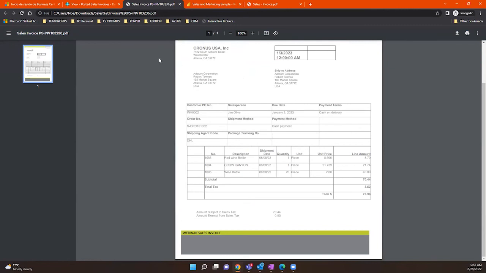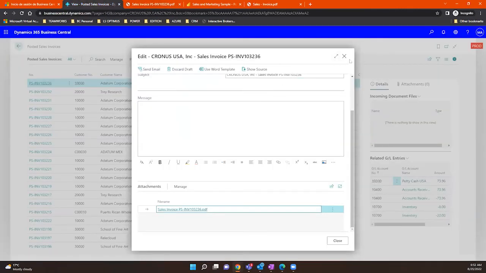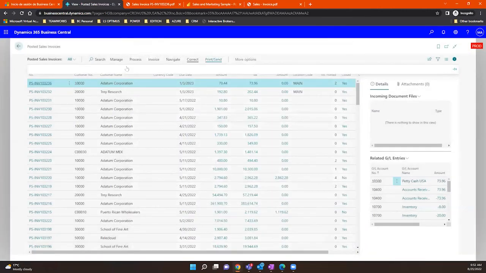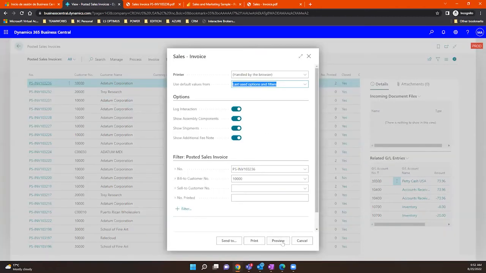I have the same design, but it is now automatically used from within the application when we print this document. But you need to know which report you are using. In this case it is the 1306, and you need to check the report selection by module to see where is the invoice, where is the sales order, where is the shipment, talking about this information.